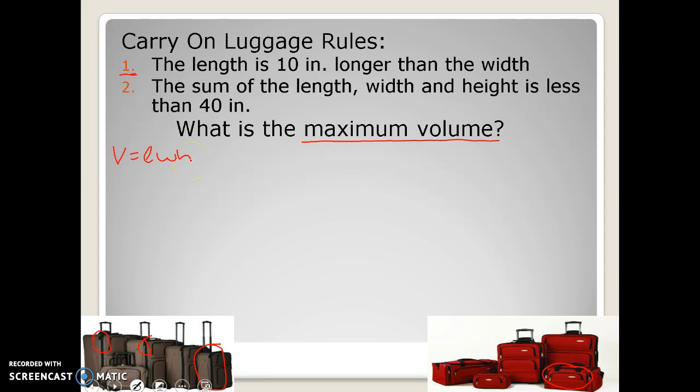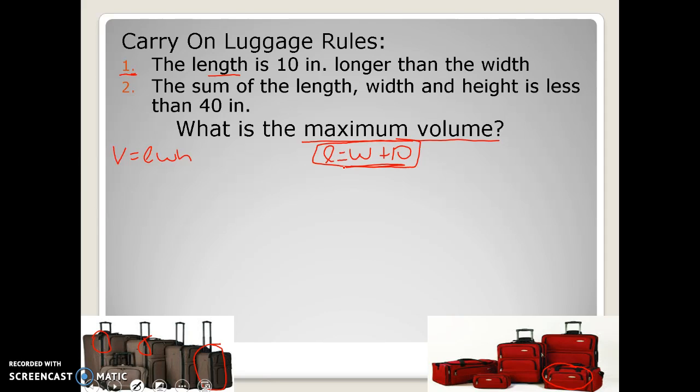And so what we want to do is come up with an expression for at least 2 of those variables, so that we can write the expression for the volume in terms of just one of those variables. And so the first thing that we can do is write an expression for the length. We know that the length is equal to 10 inches more than the width. And so that's the width plus 10. So this is going to be really helpful for us, because I can go over here to the length and rewrite the length with w plus 10 in its place, just like we do in substitution when we're solving systems.